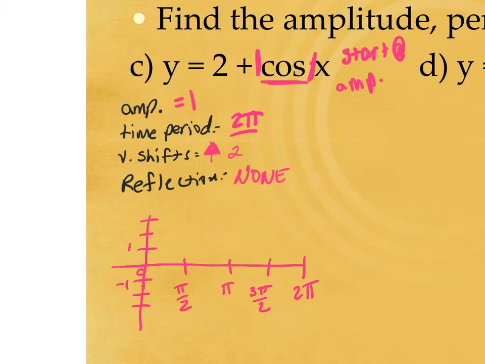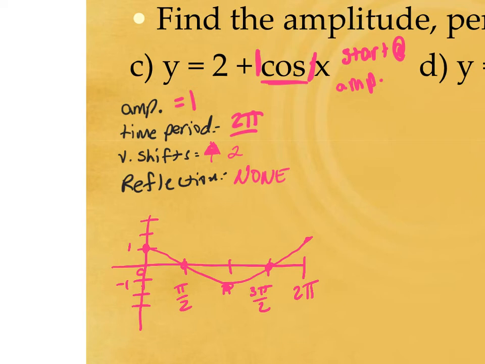So from this point, guys, I would graph the cosine graph without the vertical shift. If it's cosine, where does it start again? At the amplitude. So I'd start right here at 1, and it's positive, right? So I start at positive 1, then I go down here, then I go here, then I go here, and then I go here. You guys agree with me that that's what my curve looks like? Okay? The only thing I didn't do is the vertical shift.